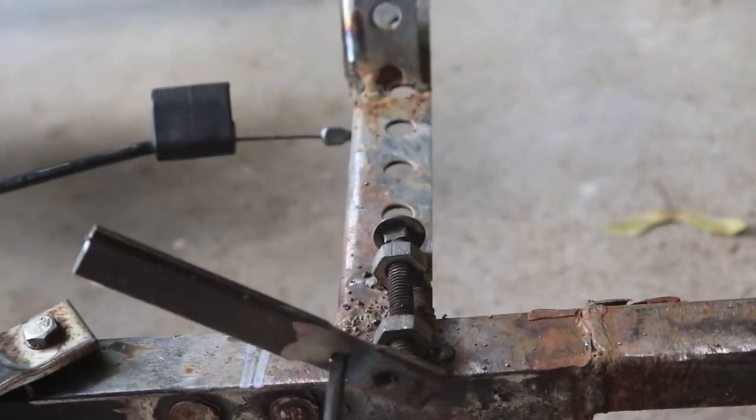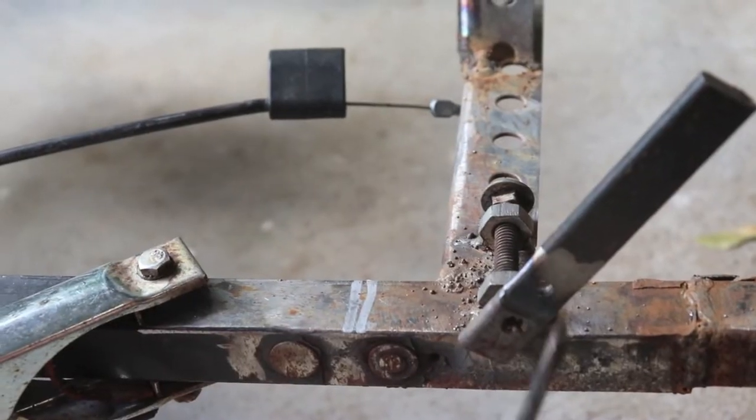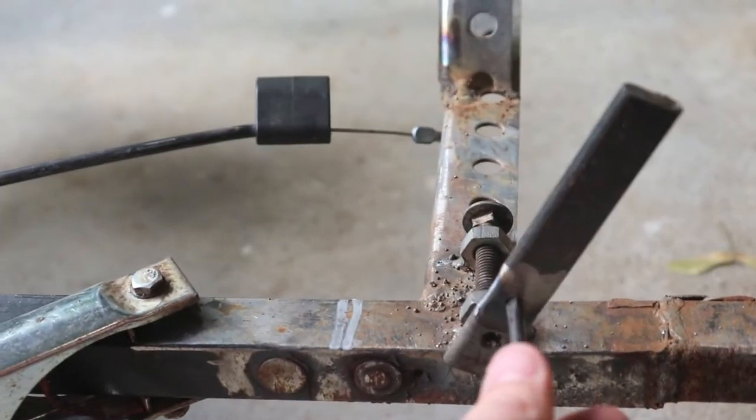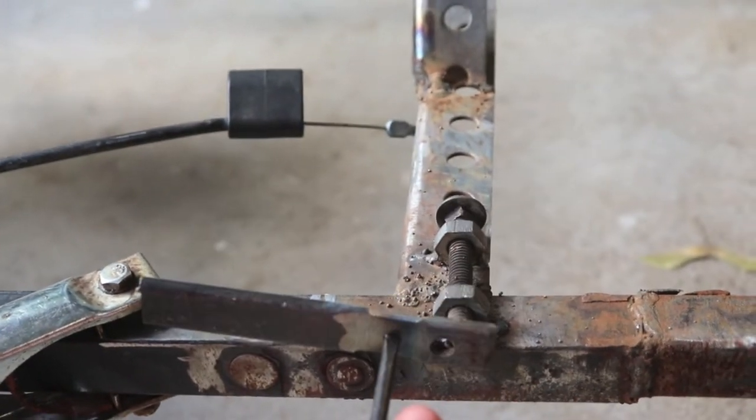Alright guys, now that we have that all welded up, I'm gonna hook up the throttle cable and the spring on the carburetor, and then we're just gonna see how this goes.